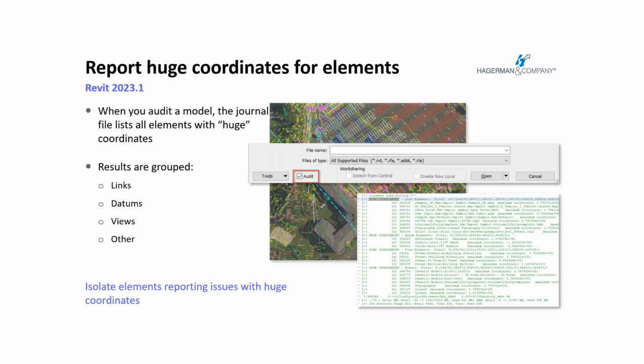The journal file will also report the element ID, category, family, type, and the maximum coordinate value of the listed elements. The ability to isolate elements reporting issues with huge coordinates will be a big step in the process of auditing your models.